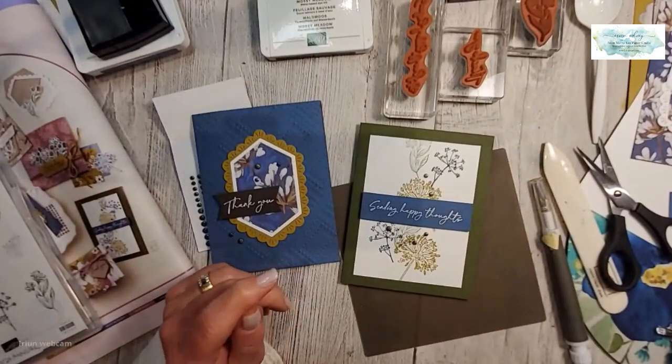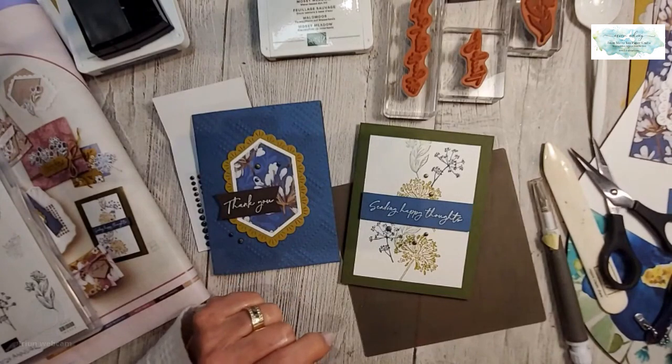Okay, so let me pull back me and I'll pull up my camera. There we go. I'm just waiting to get a reply from Kathy about re-inking the pad. How much ink does it take? I can't imagine getting this dark color to wash out totally. But I'm going to give it a go.